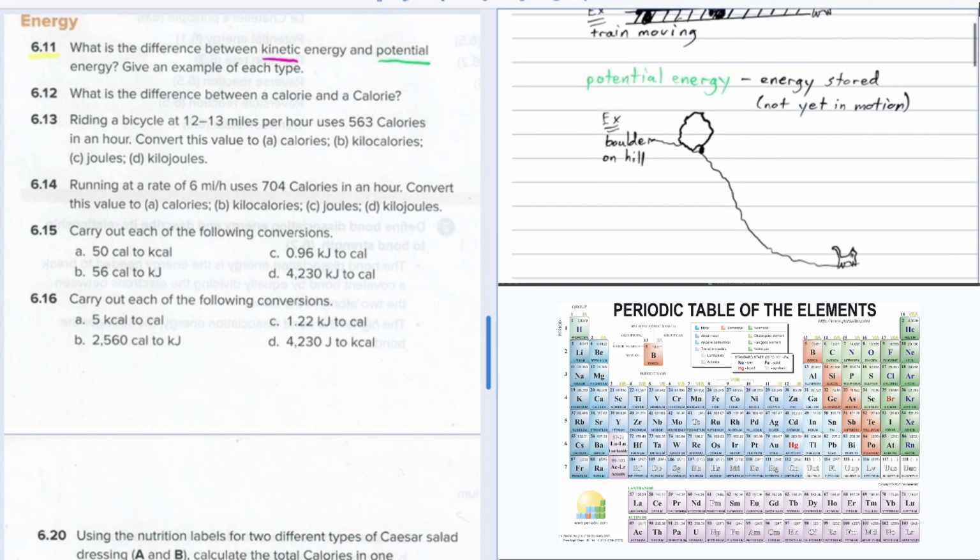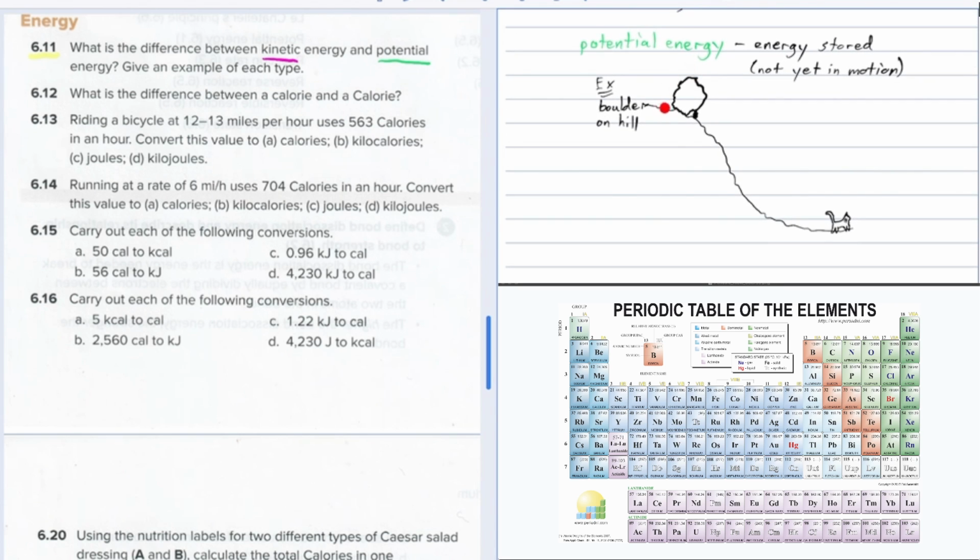So suppose you have a boulder up at the top of a hill, and it's being held in place by some pebble. We say that this boulder has potential energy. There's energy stored in the boulder because of its position. It's higher in elevation, and the boulder wants to be down here at the bottom of the hill. Gravity's pulling it down. So all you'd have to do is dislodge this pebble, and the boulder would roll down the hill. So the energy that's stored in the boulder would cause the boulder itself to move.